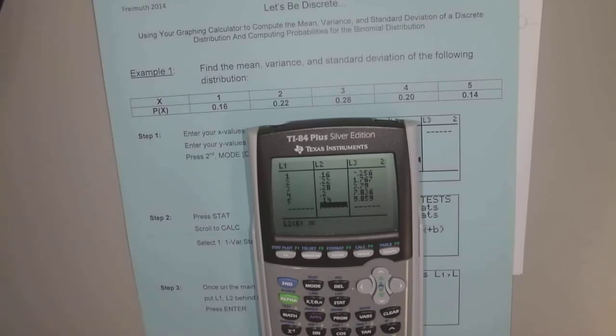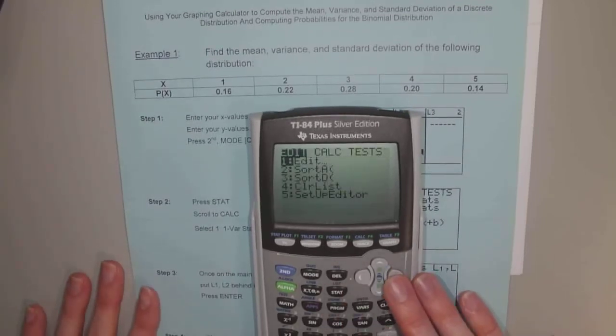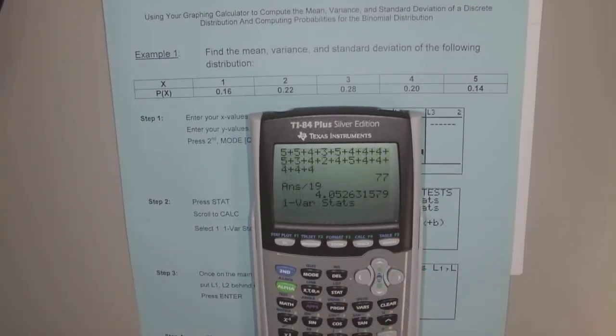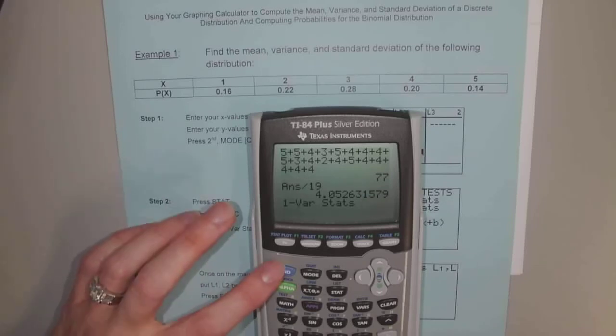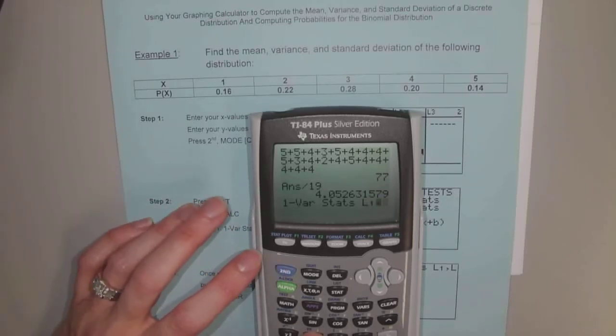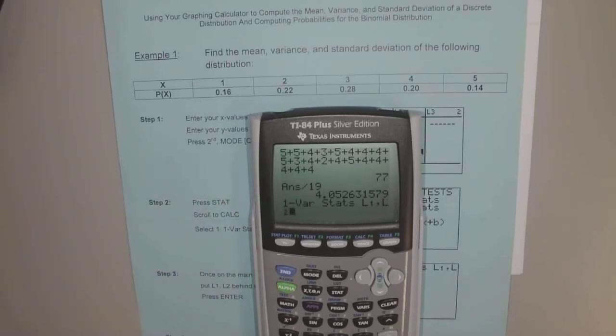And then in list 2, clear that out and put the corresponding probabilities in the correct order. Okay, and then depending if your calculator is newer or older, the next step is going to be a little bit different. So we're going to hit stat, calc, one variable stat still, but you need to tell it to look at list 1 and list 2. If you have a newer one, it asks you what list, you say list 1, and then it asks you what frequency, you tell it list 2. Us with our older ones, we do second 1 to hit L1, and then comma, second 2 to tell it to look at list 2 as well, okay? So if you have an older one, do second 1 to get list 1 up there, comma, second 2 to get list 2 to follow it, and you hit enter.